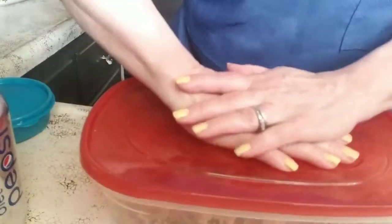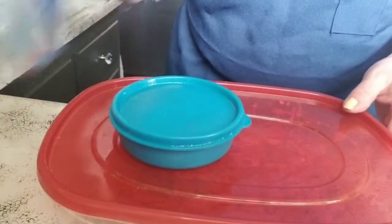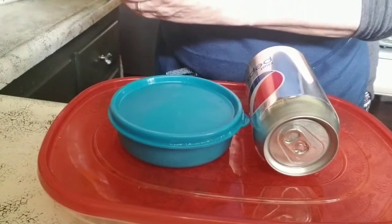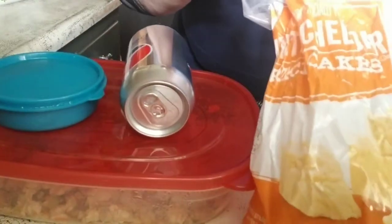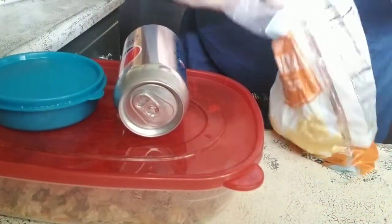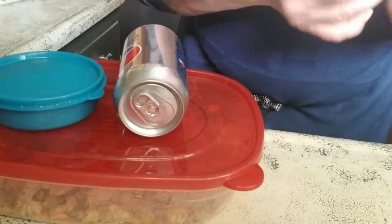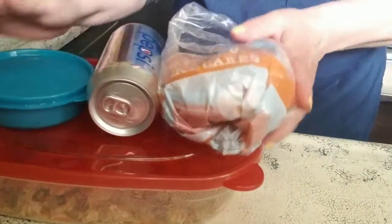So here's my lunch. I made this during the first series of quarantine collaboration, and that is my crack slaw. So you'll have to check that one out. I'll actually link that video so you can get that recipe. Putting a Diet Pepsi in there. I only have 1 soda a day, and that's at lunch. So here's my rice cakes. I put 2 of the white cheddar rice cakes in. And yes, if you get plain, they're pretty bland, but I like the flavored ones.